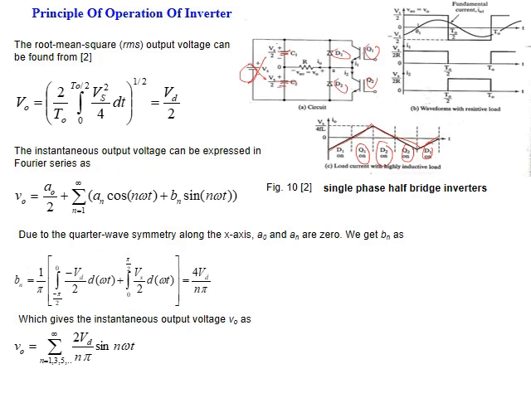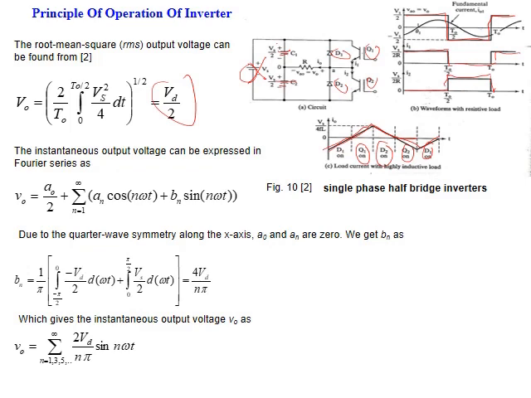And if you come here to the voltage, as you can see, positive, negative. If we talk about the current in each switch, switch 1 and switch 2, we can see that the current is 0 or flows in one of these switches. When we subtract them to find the output, we will find that square wave, increase, decrease in this way. Now, when we integrate, by the way, we get half VD over 2. And since we have a periodic signal, we can use Fourier as we defined before.